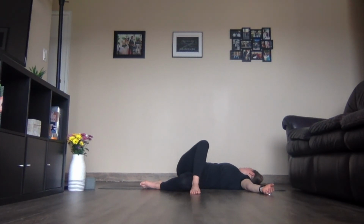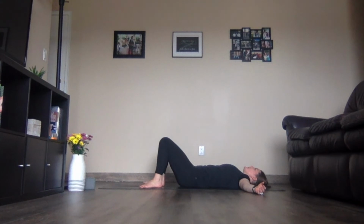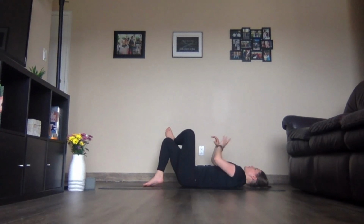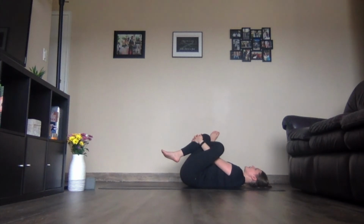On an inhale, draw your gaze back to center and your knees back to center. Switch feet here, so your right foot will plant on the ground, left foot will cross over right knee, left foot is flexed, and then your hands will either wrap around the back of your right thigh or the front of your right shin.